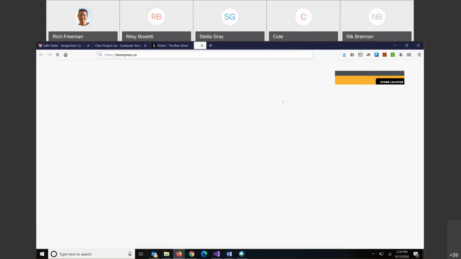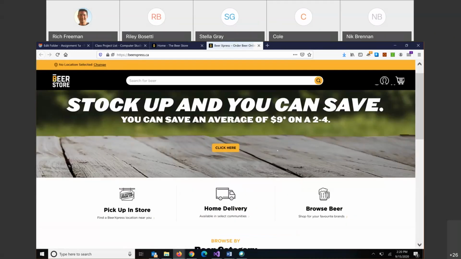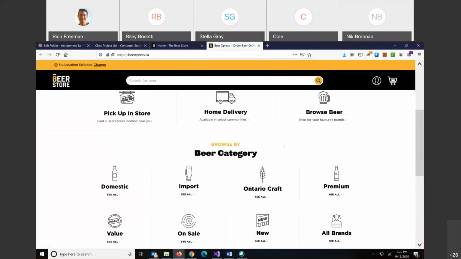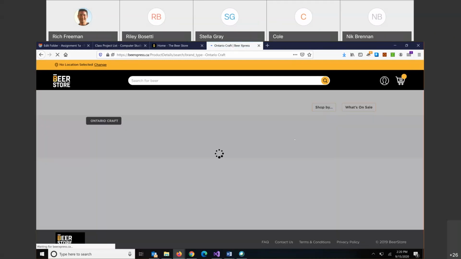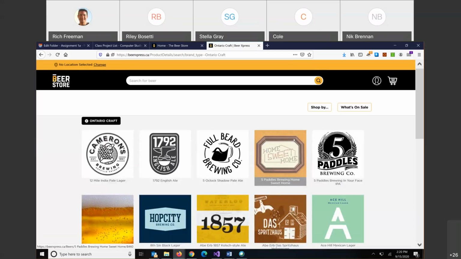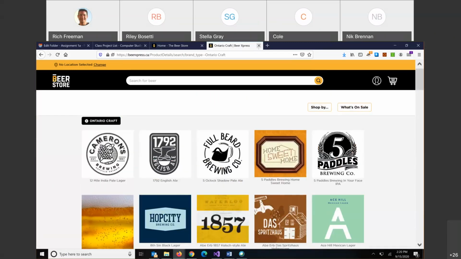It's on Beer Express. So some of the features here may be things that we add. So we'll probably look at this site at Beer Express for reference as we go.